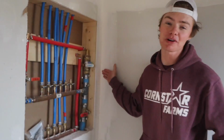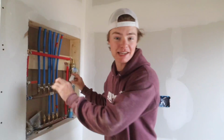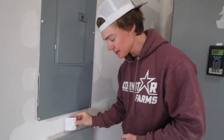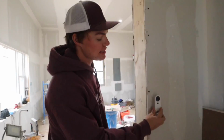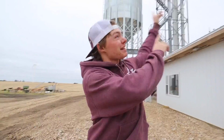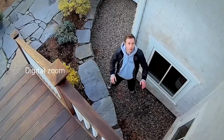Now, unfortunately, with the way we designed this building, we had to put our water line in on an exterior wall, so I got a water break sensor and a freeze sensor I'm going to be sticking inside the wall. Done. Carbon monoxide and smoke detectors, glass break sensor, entry sensors. In the case of an emergency, we also have a panic button. Our building's obviously not done yet, so there's supposed to be a door here, but I have the outdoor video doorbell I'm gonna be sticking right here. That way I can monitor this mudroom, but I can also talk to people from this. And I also ordered a wireless outdoor camera that I'm gonna be sticking up on the leg. It's got 140 degrees field of view, 8x zoom. It's also got night vision on it.